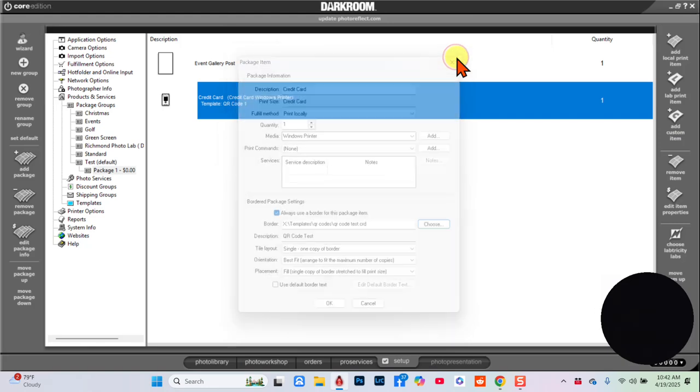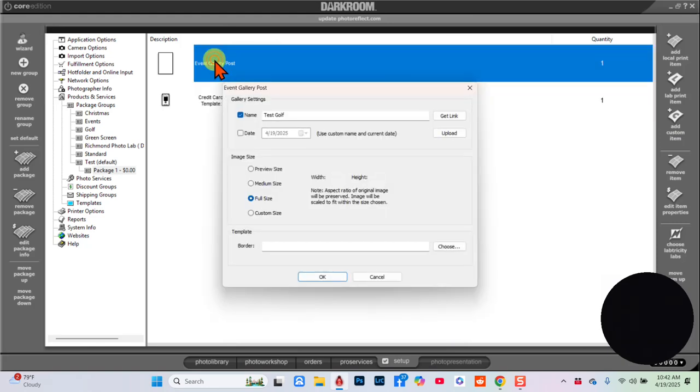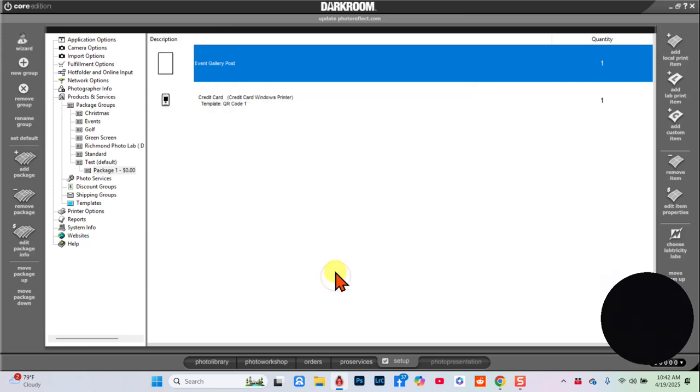And we'll close this out. And like I said, on the event gallery, you got to make sure you go in there and tell it where you want it to go, but you can just go in there and name any kind of gallery you want. And it's already going to this test one, and we know that that QR code is going to this particular one. So that's pretty simple stuff, but like I said, it can be complicated if you don't know how to do it.